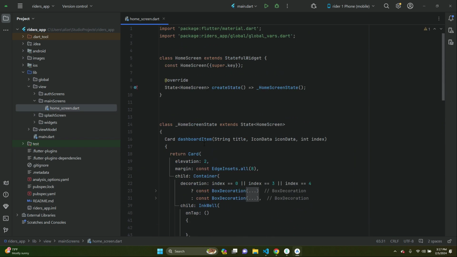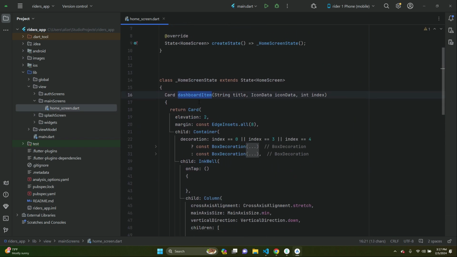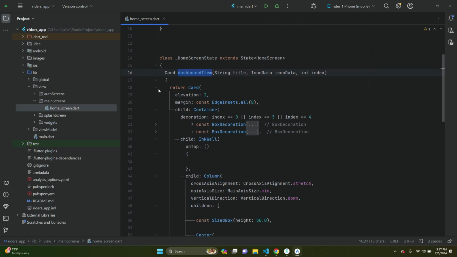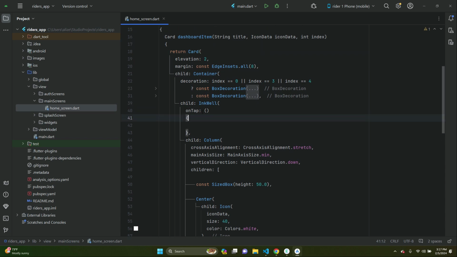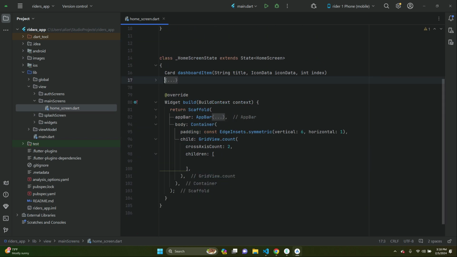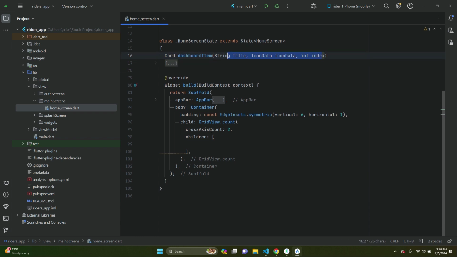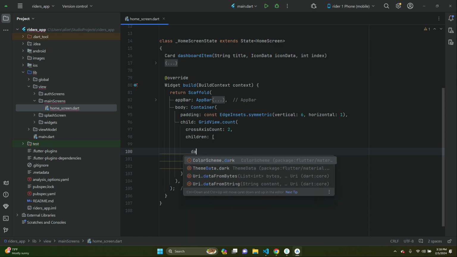So we created a reusable UI method in which we have the code for the button, or you can say for the dashboard item. So now whenever we need a button or item like that with a click event, you know that it has a click event also. Whenever we need a design like that, we will just call this and pass these three parameters to it. So how? For example, let's do it. For example, we need 6 buttons according to the current scenario. So I will simply call this dashboard item 6 times.